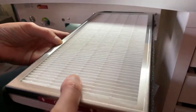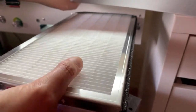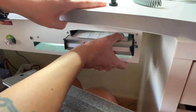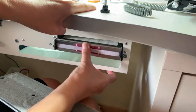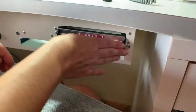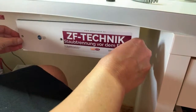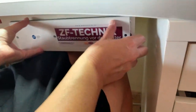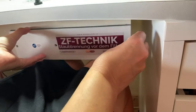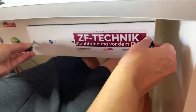Anyway, so see, this is all you have to do. The table is assembled. Push. Okay, my God, I'm hot. Okay, so now we're almost done here, and then you just have to screw it in, and it's all done.